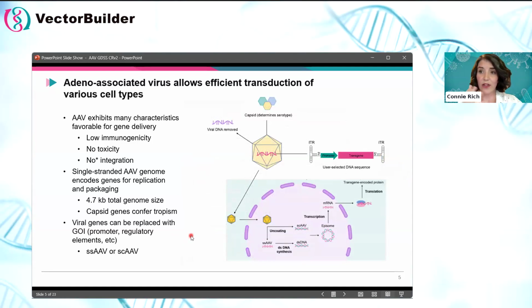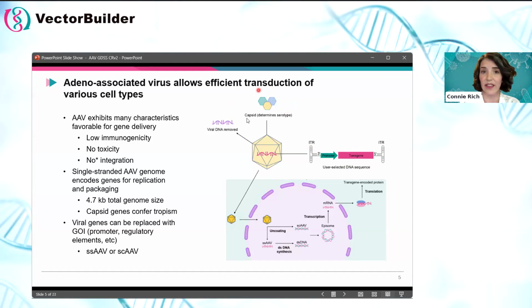For AAV, as well as a variety of other viruses, we can take advantage of the really highly efficient infectiousness of the virus, but we can use it to overcome a significant hurdle in gene delivery experiments, which is actually delivering that DNA, RNA into our cells. So what we can do is remove the viral DNA and replace it with our sequence of interest, whether that's coding for a transgene or if it's just coding for an RNA. We can take everything between the ITRs out and just replace that with our own sequence.